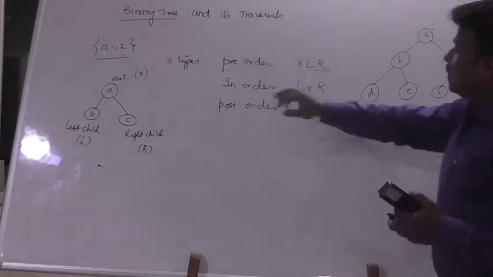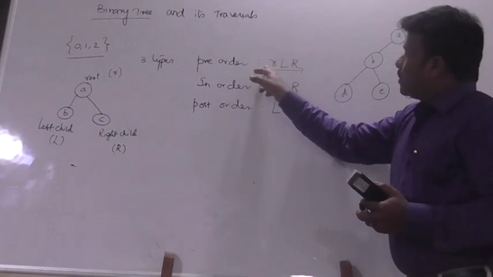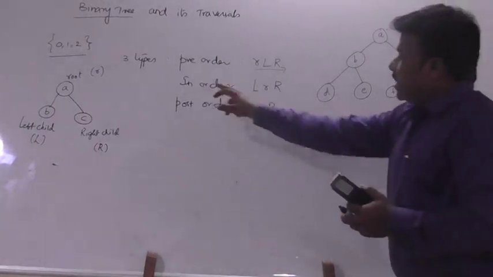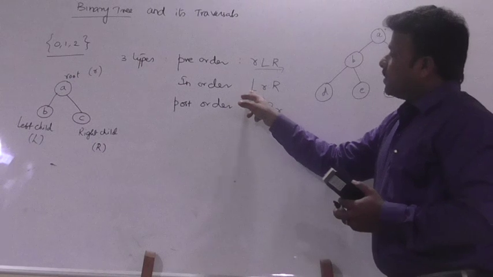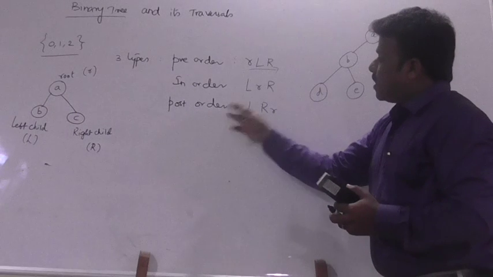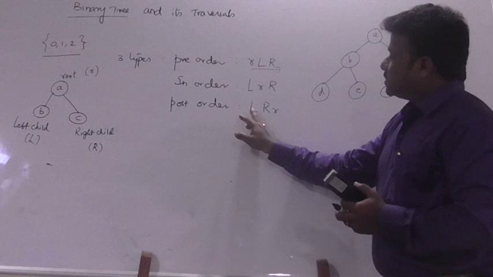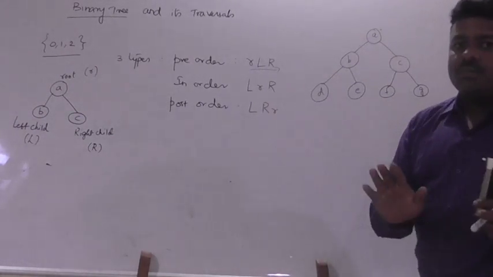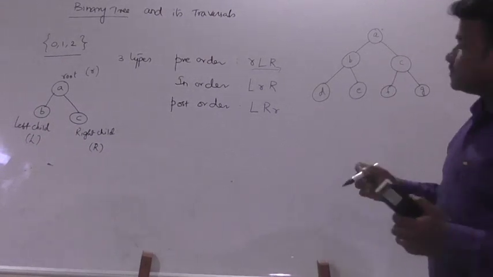For example, if you are going to write pre-order and identified root, consider this process: root, left and right. Whereas in in-order, even if you have identified a root node, start from left, root and right. Post-order, here also, if you identify any root node, start the process as left, right and root. If you didn't understand, please don't bother. You can have a clear idea when the example is over.